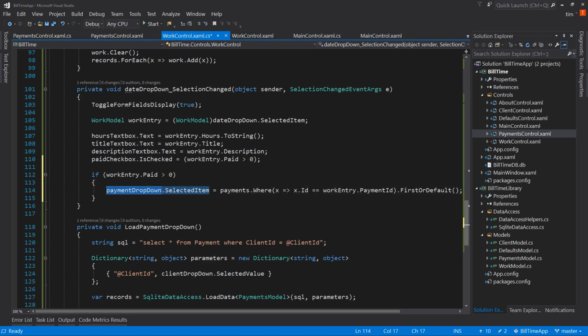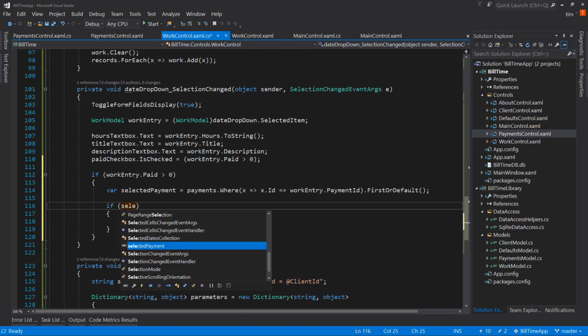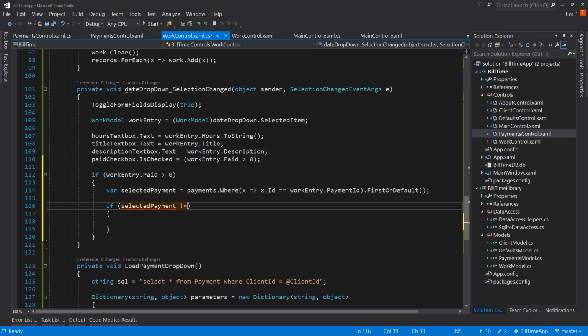So let's just cut this for right now and say var selected payment, and then say if selected payment is not equal to null, then say payment dropdown dot selected item equals selected payment.